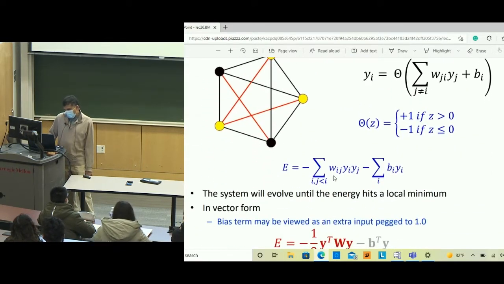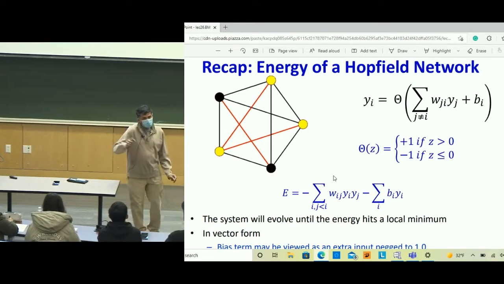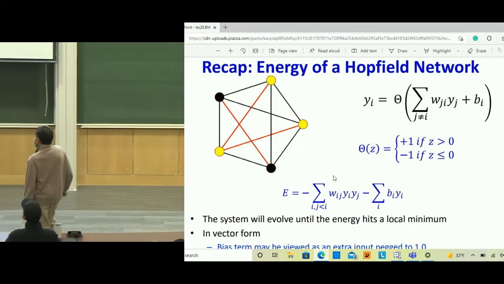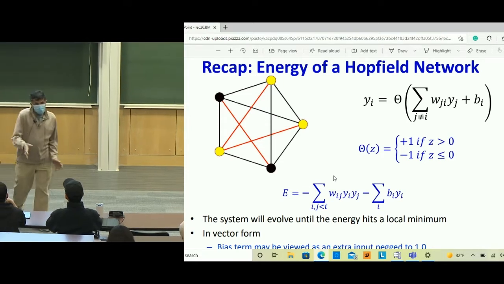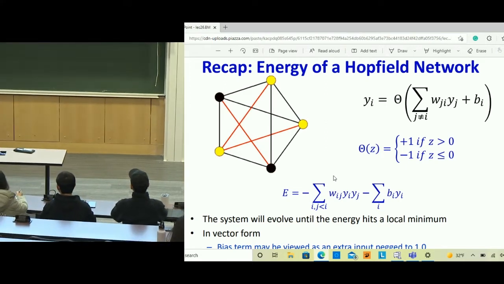We also saw that you could define something called the energy of a Hopfield net, which is simply the weighted sum of the product of pairs of bits, where the weight was the weight of the edge connecting the bits, plus this additional term, which is the bias term. The reason we defined this energy was that this looks like a spin glass, where the first term is the internal energy of a ferromagnetic material, and the second term was the influence of an external magnetic field.